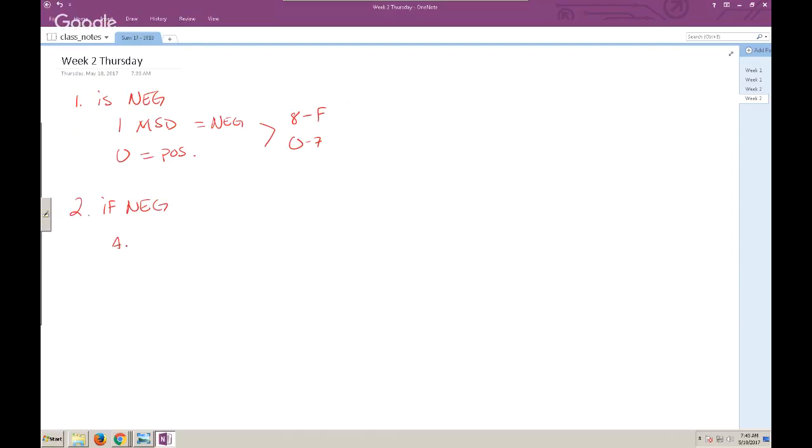If it's negative, we flip the bits. And then add 1. Okay. We flip the bits and add 1. What if it's positive? Then we just convert it like we've done before. Absolutely. Okay. So it's only negative numbers that need special treatment. All of our positive numbers are going to be handled as if they were unsigned. Okay. That's part of the beauty of 2's complement signed integers.